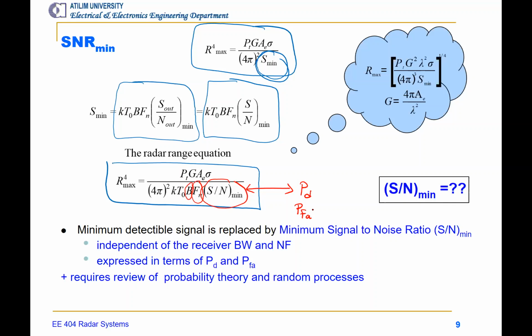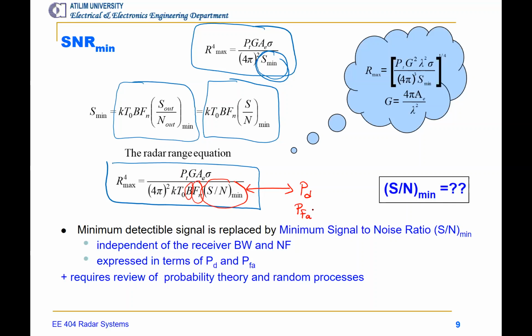As we said earlier, the radar range equation is not actually a single number. It has a variation, because the RCS varies with the aspect angle, with the frequency, and some others. And there may be variation in the atmospheric links. So then the range will be varying depending on the target position and the link.